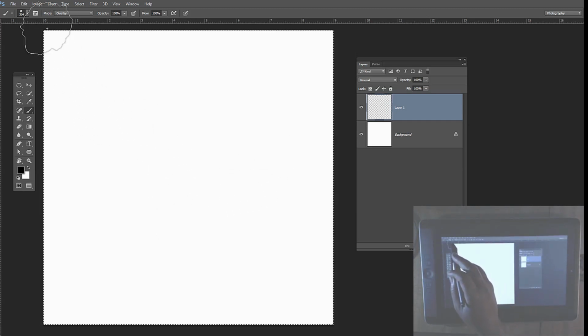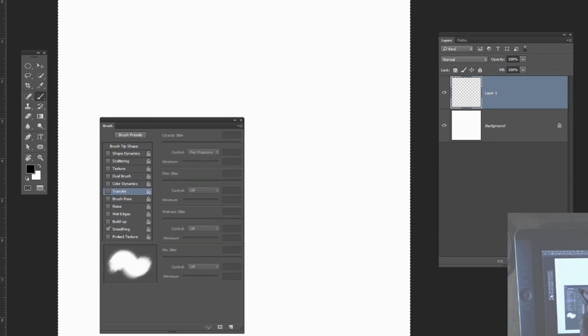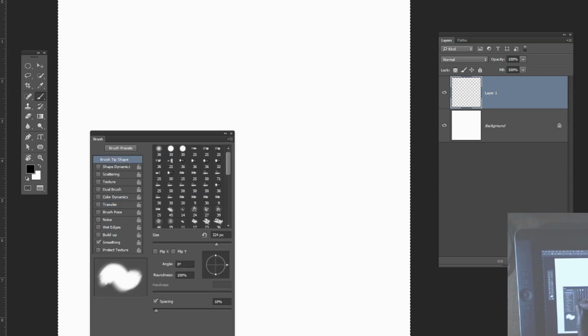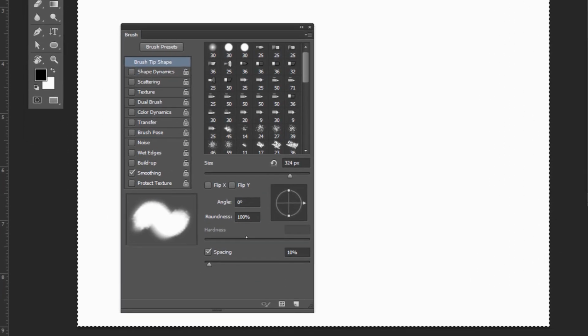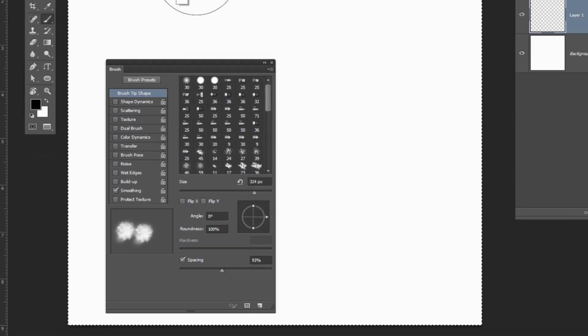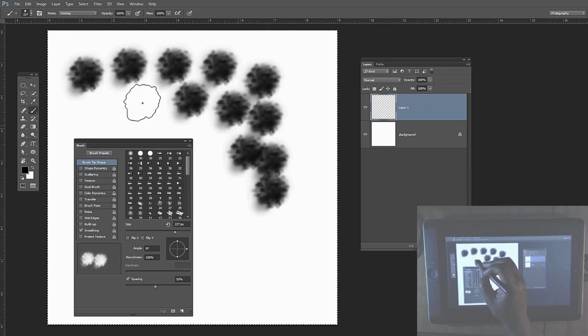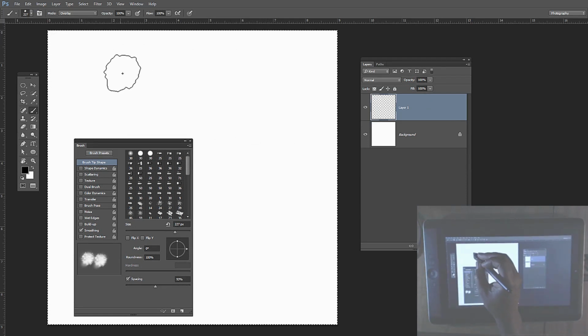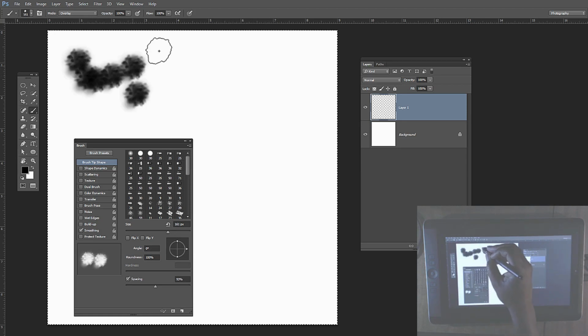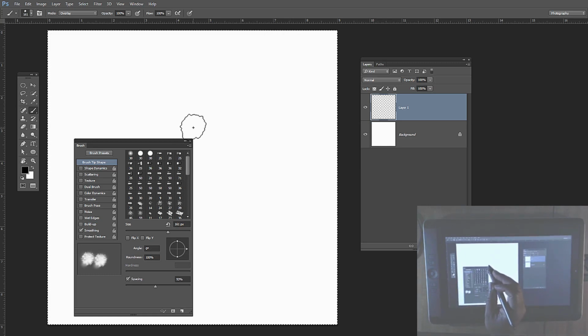Now I'm going to want my brush property panel, third icon from the left on your options bar, and I'm going to go right over here and tap it. Now I'm going to come right up here to the brush tip shape, and I'm going to give it a little bit of spacing. So right down here in the bottom right, I'm going to give it a little spacing. So if I make this brush a little bit smaller, I can get this type of effect. All right, make it just a little bit smaller and do this like so, kind of move up and down. Now, not quite what I'm looking for yet.